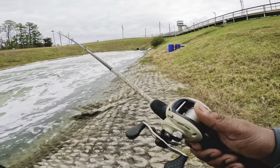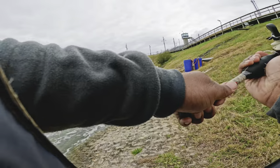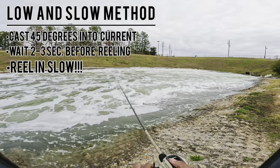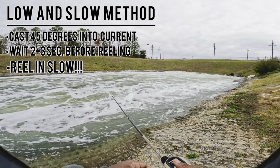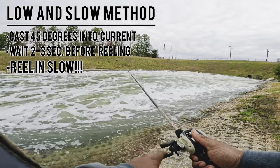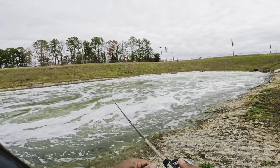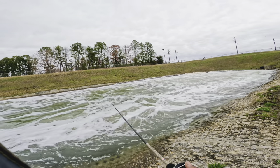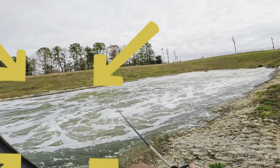All right, throw that back here, let's move up a little bit. The water is moving real fast — throw it on out here. Same thing, let it sink down real slow, nice and slow. That bait straight ahead is coming over to the left of me. As soon as you get on the left side against that current, that's the hot zone right here.